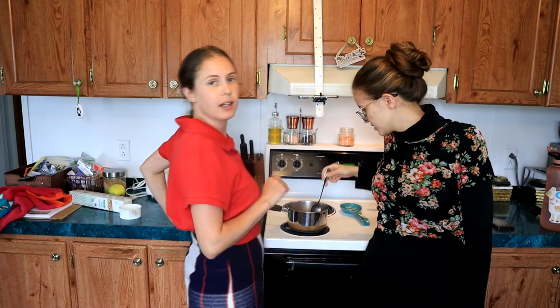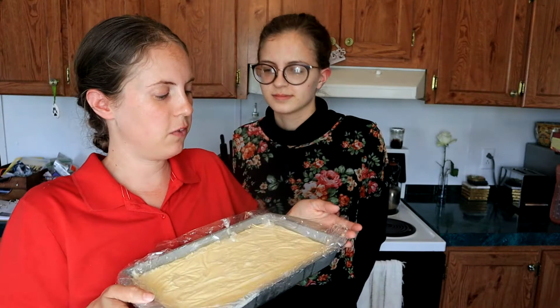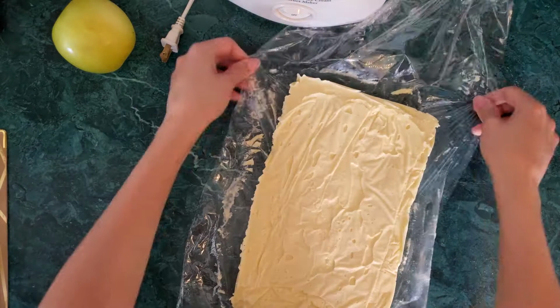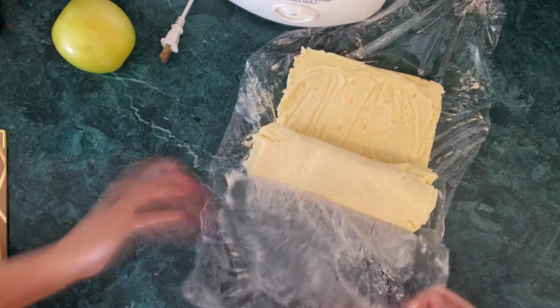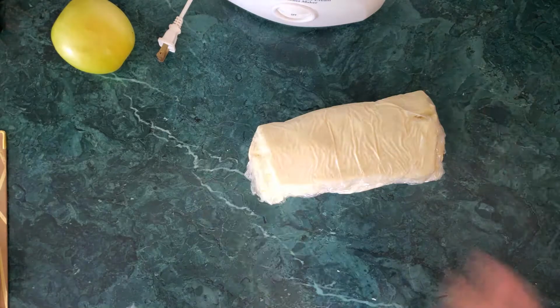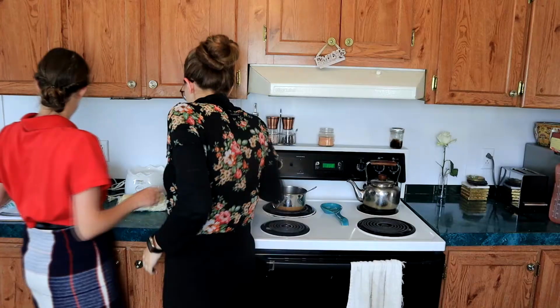The ice cream is mostly set up, so now we're gonna lift the whole thing out using the plastic wrap on the bottom and roll it into a log. Gonna wrap it back up with a bit more plastic wrap and then put it back in the freezer till it gets hard enough to slice.